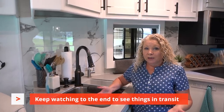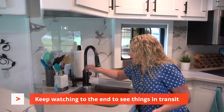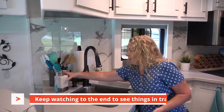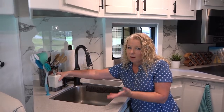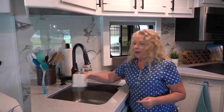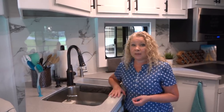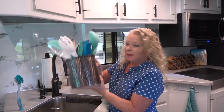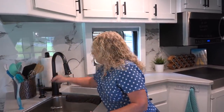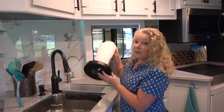We keep the countertop pretty clear on travel day, but we do leave a few things in place like our paper towel holder and utensil holder. The soap dispenser is really heavy, but on bumpy days it has fallen into the sink before, so as a matter of precaution I just sit it in the sink. The rest I leave in place — I have a rubber shelf liner underneath to stop things from sliding on the counter, and the utensil holder has a rubbery base and is heavy, so it never budges.